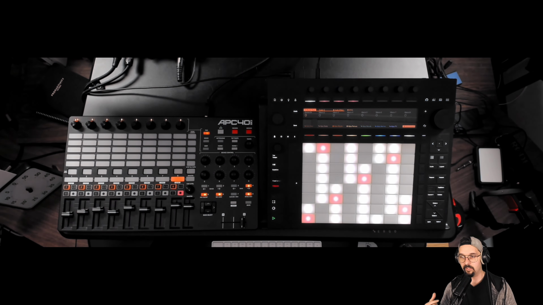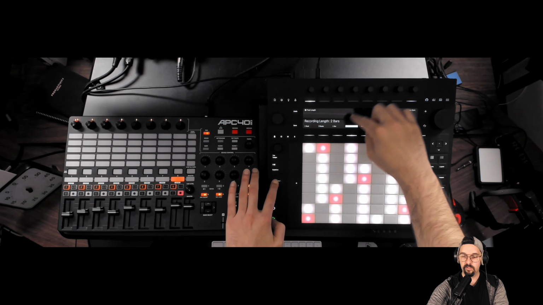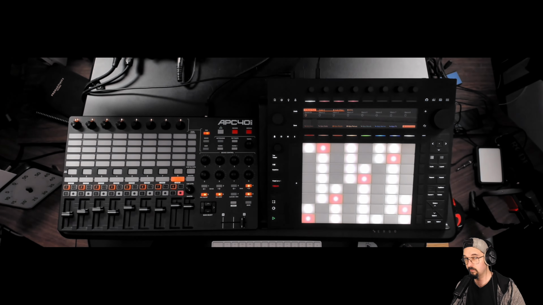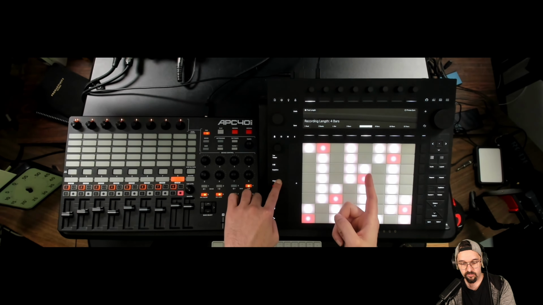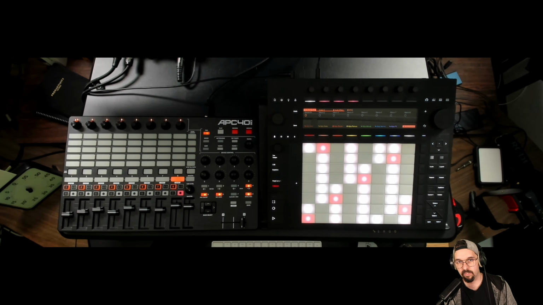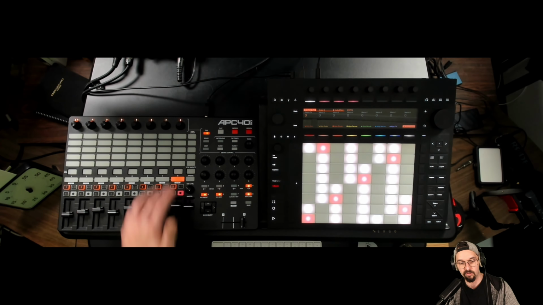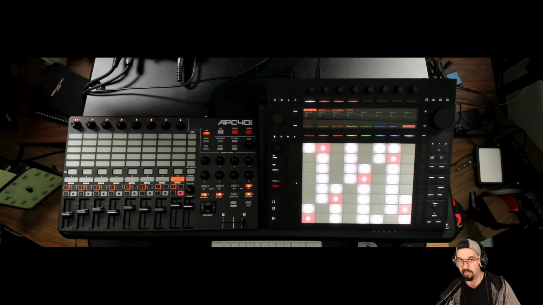Okay, so let me go ahead and demo that. I have this piano sound, and I'm going to press and hold it again. Let's go to 4 bars. Okay, just give ourselves a little bit more room. All right, so now with fixed length set to 4 bars, okay, notice how when I start recording a clip, it will stop recording automatically after 4 bars time. So I don't have to manually stop it, okay, once I start recording.